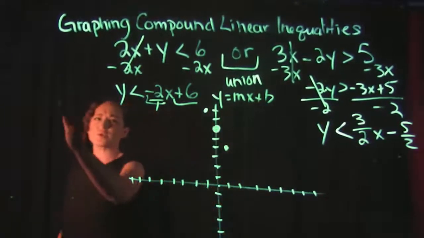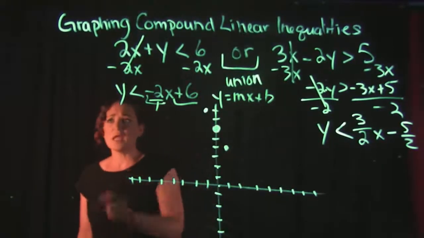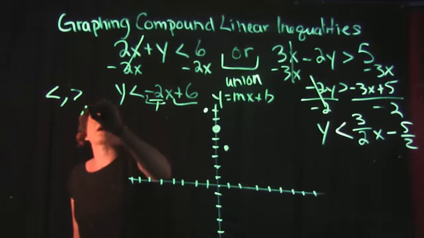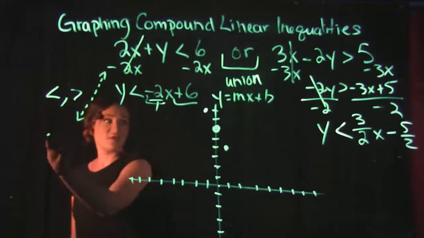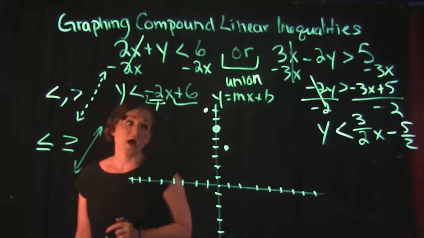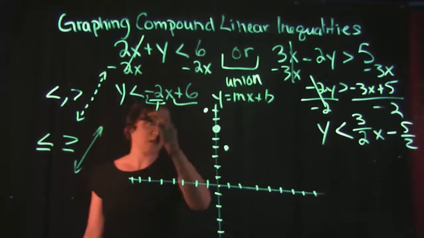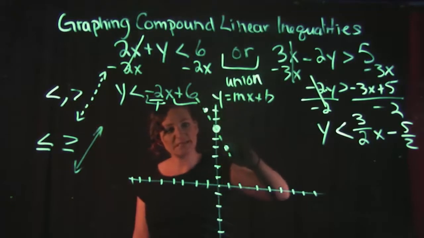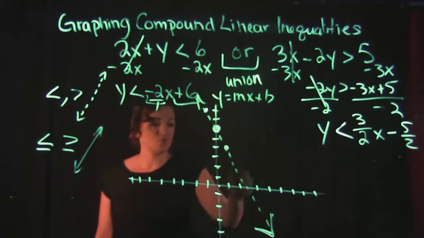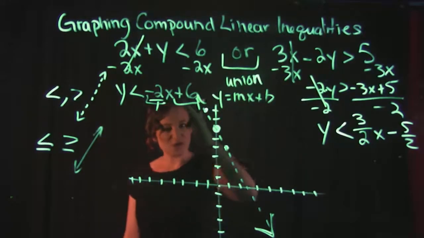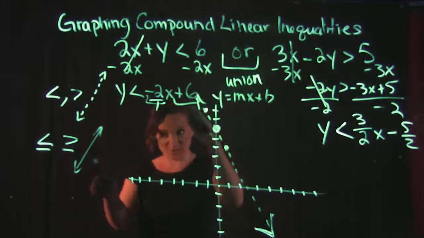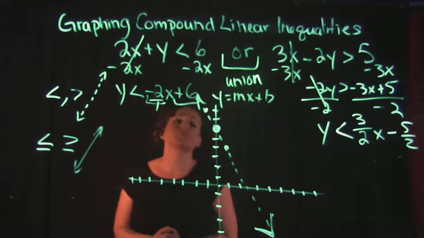Now, an important thing to remember when it comes to graphing inequalities is that if you have a less than or greater than symbol, you will have a dashed line. If you have less than or equal to, greater than or equal to, that is going to look like a solid line. Because we have a less than symbol here, when I draw this line, it does need to be dashed. The meaning of the dashed line is that you don't want to actually include the line. Your space goes right up to the line, but it doesn't actually include the line. A solid line, you can include that edge of it. So that's the difference between those two.